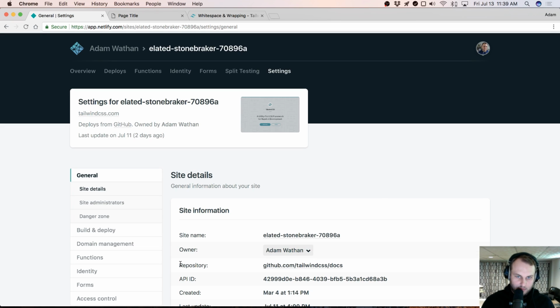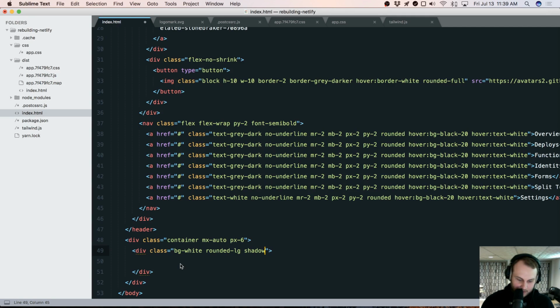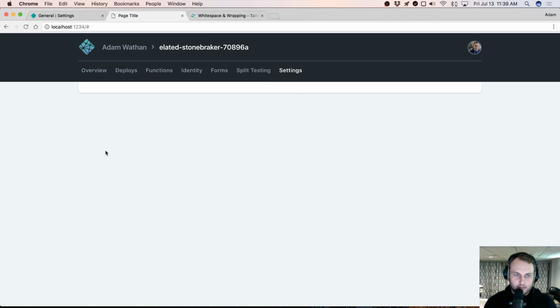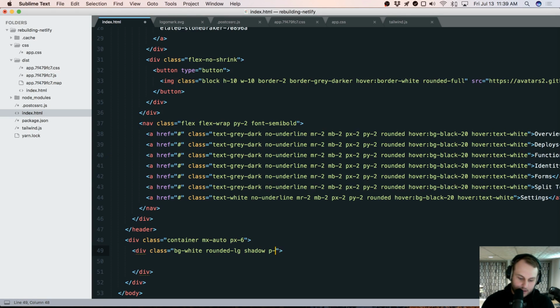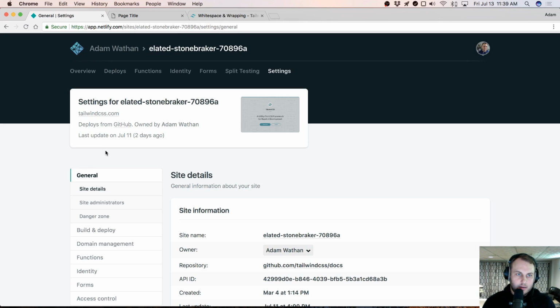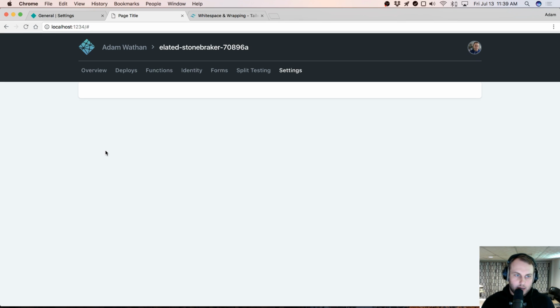Looks like maybe a consistent padding around the whole thing, like P4, something like that. And you can see we kind of have this cardish thing here. Might need to be more like P6. And now obviously it needs to be not full width, but we'll start with this for now.